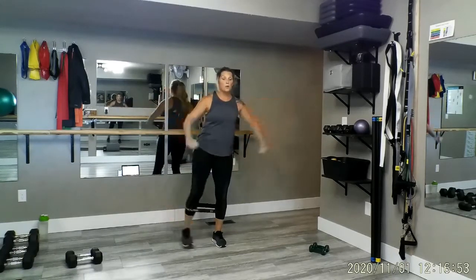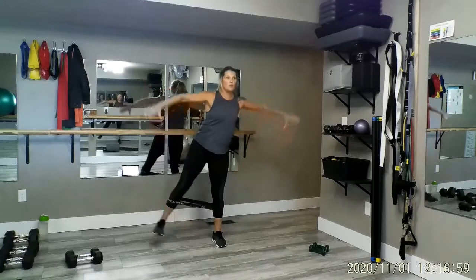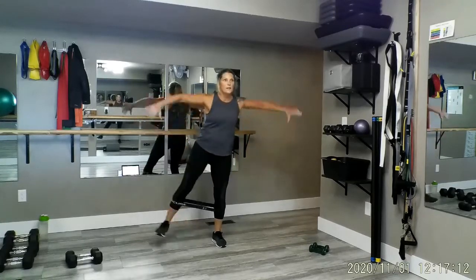Add your arms if you want more cardio. Four, five, six, seven. I can add little squats to this also for level two and three. 11, 12, 13, 14, 15, 16, 17, 18, 19. No stopping. Switch sides. Here we go.